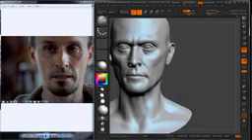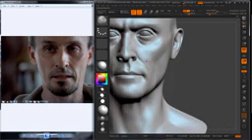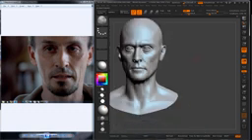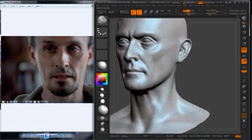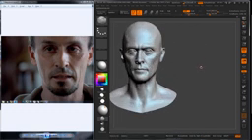So thin, adding more shapes here. Just like that.